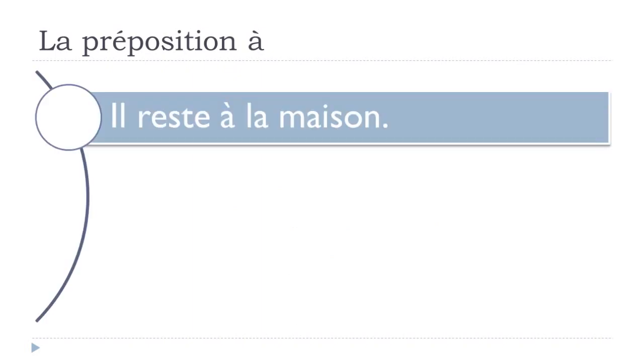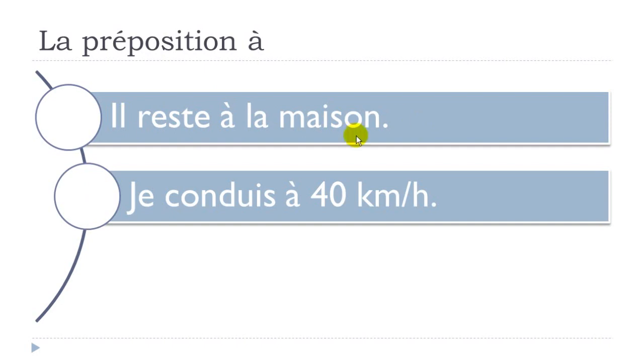And so, a few examples. The first one, if you want to translate it with this at, would be il reste à la maison. Rester is to stay. And in that case, we would construct it with à. Il reste, he stays, à la maison, at home. Il reste à la maison. Second example, we could use conduire. Conduire is to drive, and when you want to introduce the speed, in that case it's 40 km/h, then you would use this à. So at 40 km/h. Je conduis à 40 km/h.